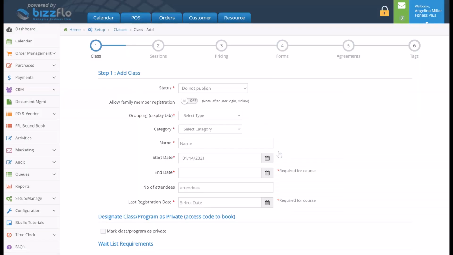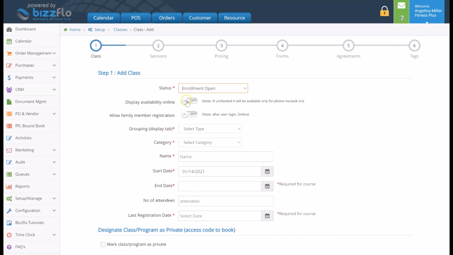This next page will bring you step by step to create a course. For the status, you can choose not to publish this course, which will allow you to go back and edit this course before publishing it for your customers to view. As well, you can choose to publish this course with either enrollment availability to be open or closed. We will choose enrollment to be open.